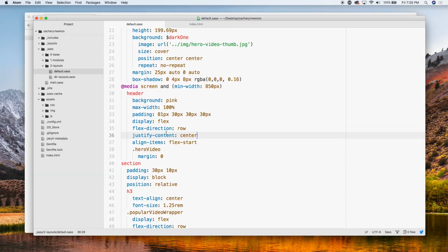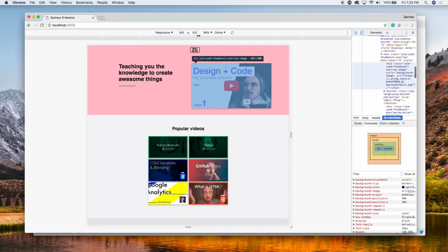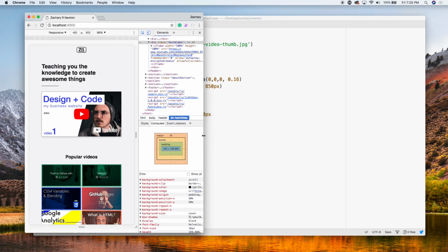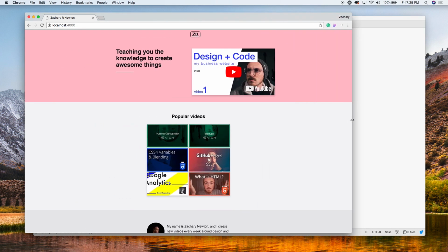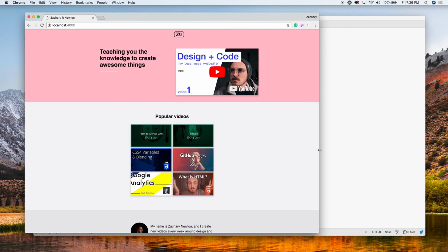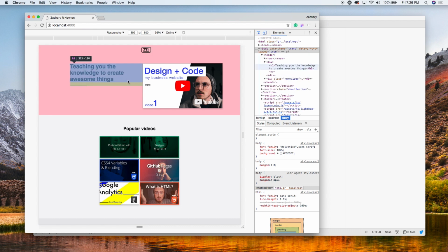All right, so let's go ahead, and I don't want to restrain the max width to 100% of the browser, because let's see what happens when we do that. I'll shrink this up, and then I'll show you what happens when we expand. It's not bad. Oh, well, that's right. We got it centered. That's why. So never mind. That works better than I expected it to.